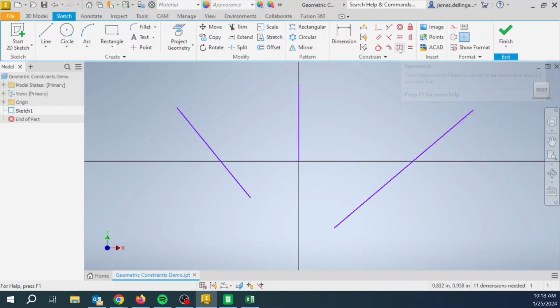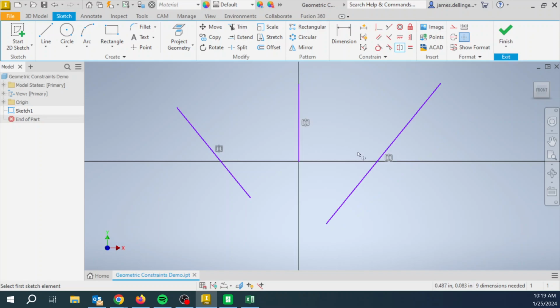All right, so if you click it, in Inventor, if it's a multi-step command, they will give you instructions down here at the bottom left. So it says, hey, pick the first sketch element. I want that. And then it says, hey, select the second sketch element. That is that. And then it says, hey, add the symmetry line. And notice your cursor there, it's giving you the little picture that says, hey, I need the line of symmetry. So here's my line of symmetry.